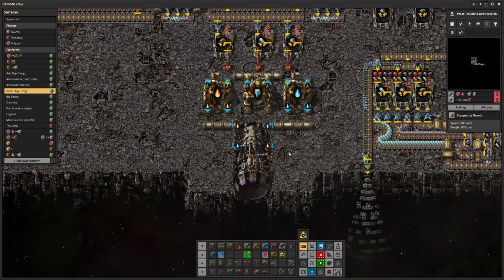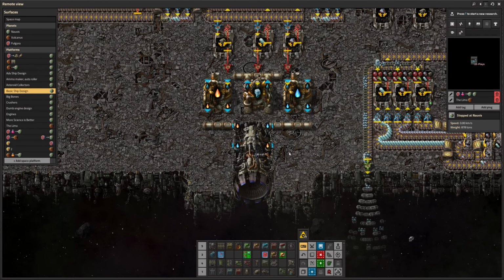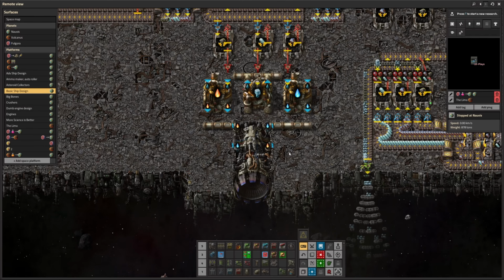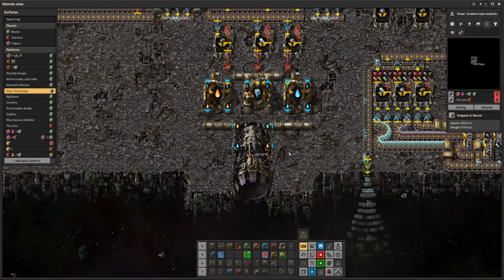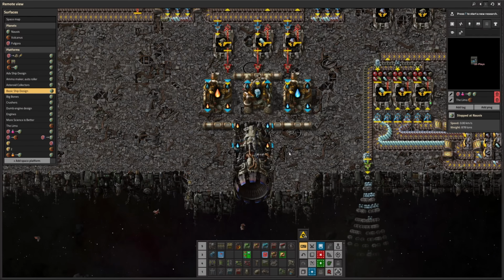Next up, engines. They're fairly simple. You just need to feed in fuel and oxidizer. I was going to say you need to feed in one from either side, but we're going to be covering the straight 8 engine design in a future video. So technically you don't need to feed in one either side. We're going to be covering that in a future video.